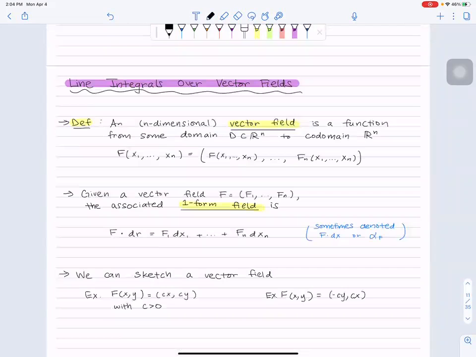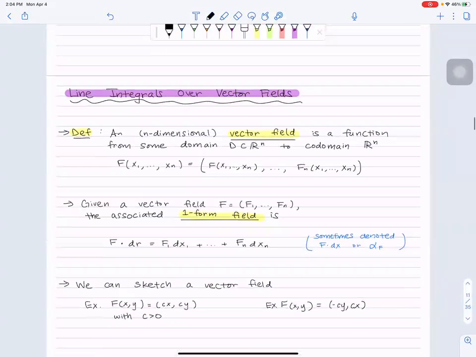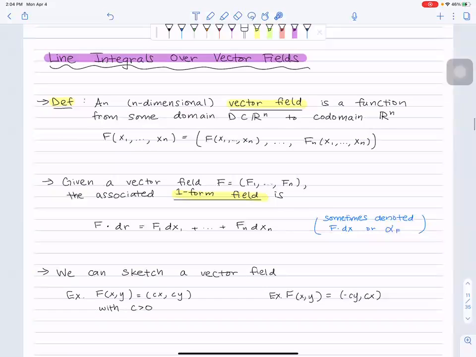Okay. So then we have line integrals over vector fields. So a vector field is some function over some domain, and it's usually written in the general form of this, or in a different language now. There's the one form language. Given some vector field, the associated one form field is written this way, where you have the dx's. So the one form way has the dx's. The vector field way just has a function with variables.